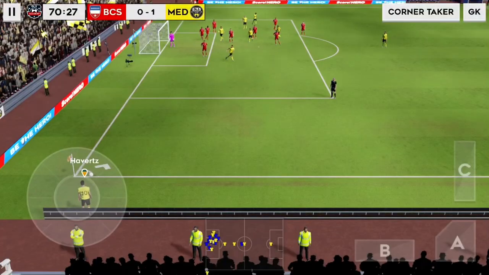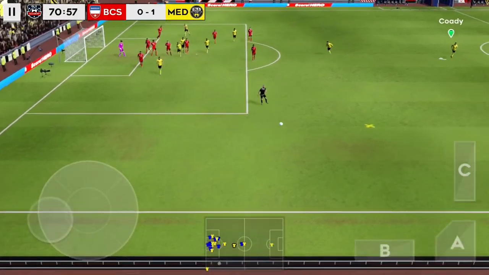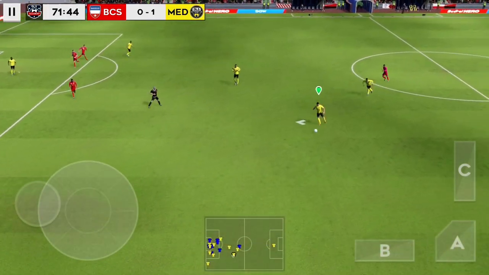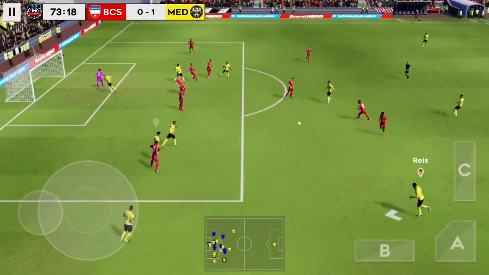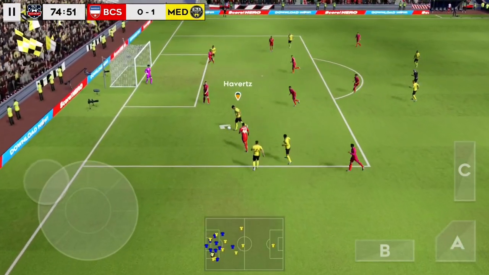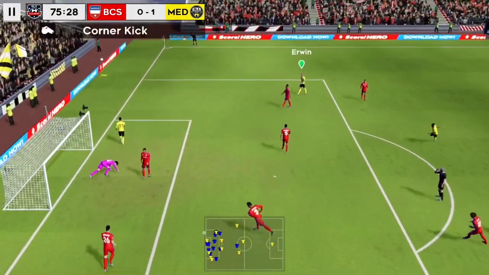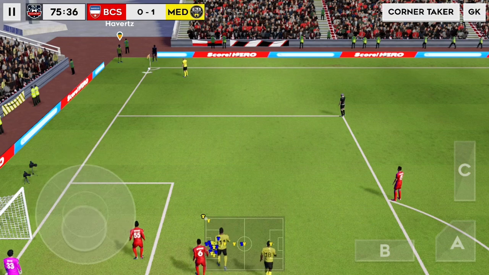Time for a fresh player to enter the fray. Corner taken on. That's nicely played. Gets in the way of the shot. Good ball. Oh, the keeper's blocked that one. Let's take another look at that.